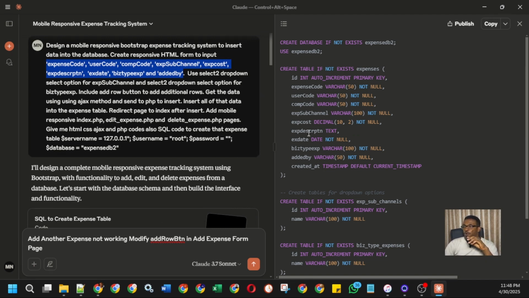So if you allow it to generate column names for you, when you edit and run it again, there's a likelihood that it's going to change the column name to something else. So I will show us the best way to go about it.